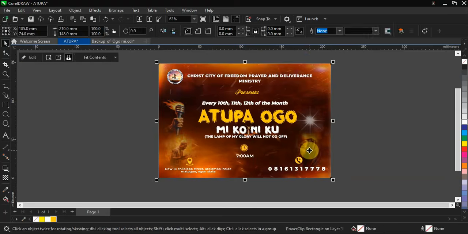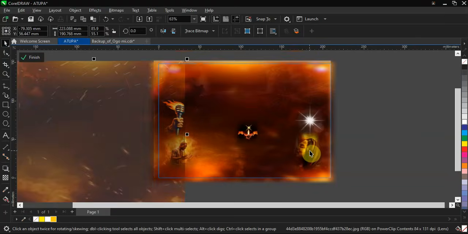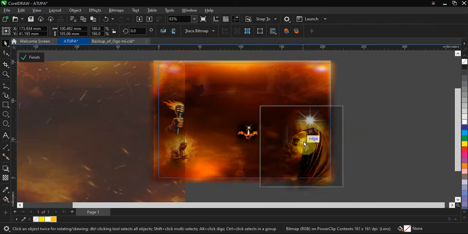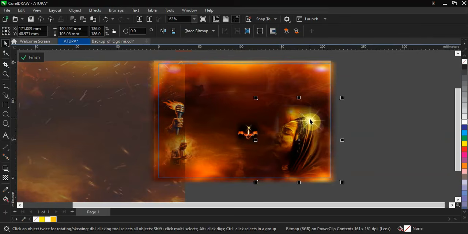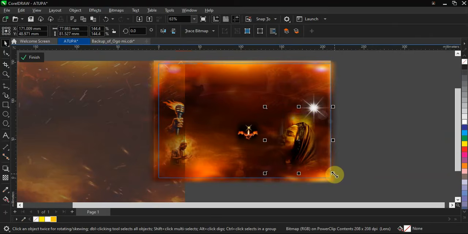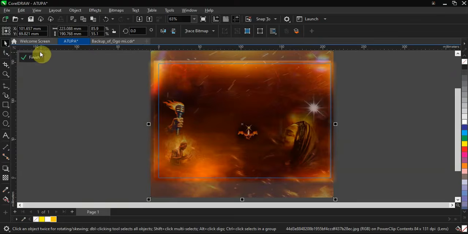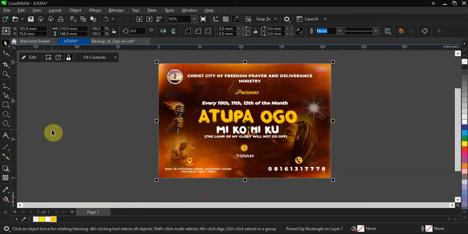So this lady, I want to make her look bold. This very lady, excuse me, here. This very man here, I want to make her look very bold. Yeah, I think she should look bold. She should look bolder. Yeah, let me reduce this at least to an extent. Okay, let me see what the finish line is talking about. Let me see. Oh, very good. Yeah, very good. Oh, very good.